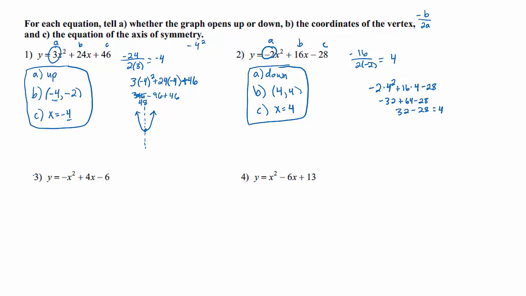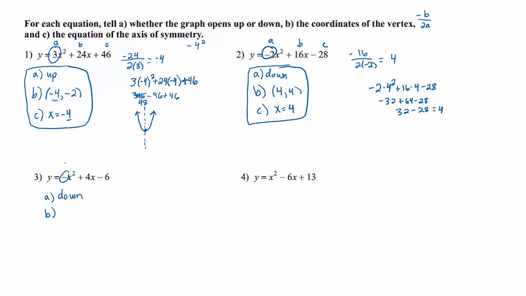So at this point, if you feel like you know what you're doing, pause the video and try to do these next 2 problems on your own, then start it back up and see how close to right you were. On A, we look at what's in front of x squared, and it's negative, a -1, and so that means that this opens down.